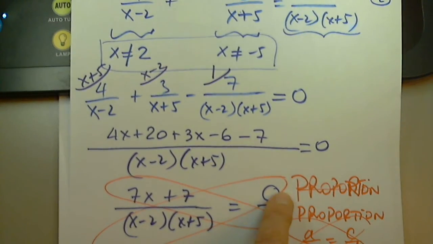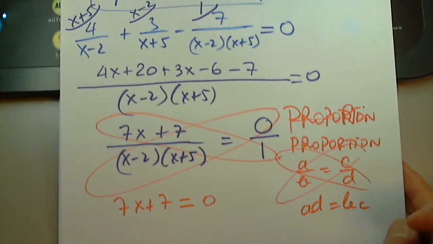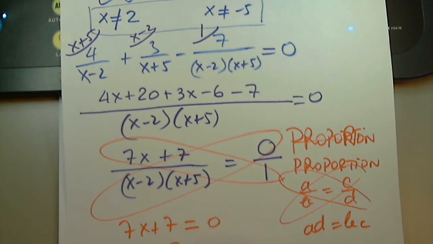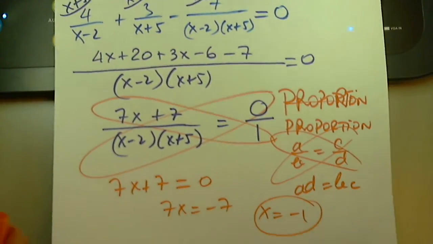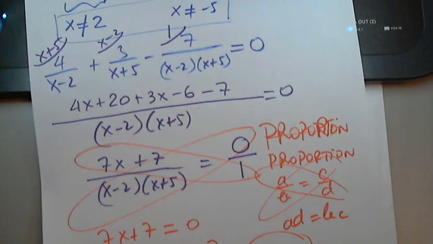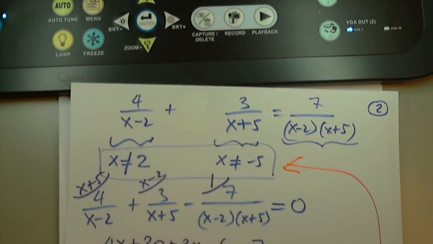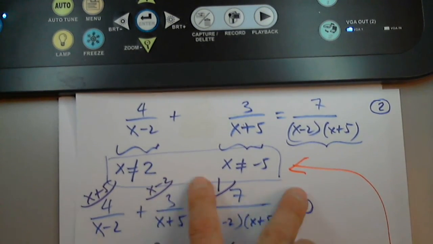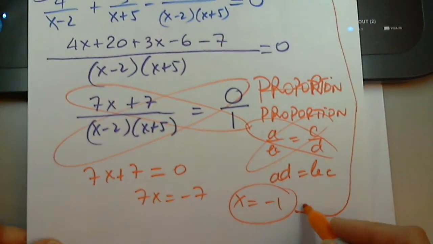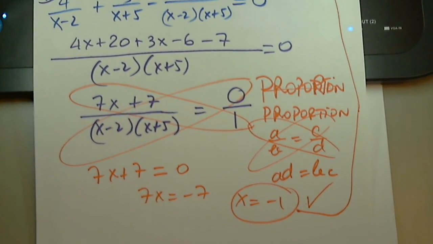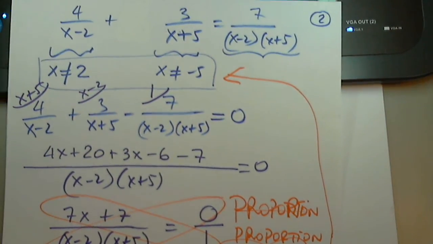But how much is this times 0? 0. Now this is linear. It's not quadratic. So I have to move 7 to the other side. And I divide by 7, and that's how I get the -1. My first thought must be to go back to the list of restrictions. If this number, -1, is in the list of restrictions, I'll say no way. If it's not on the list of restrictions, I will say yes. Again, assuming that I did not make a mistake down the road.